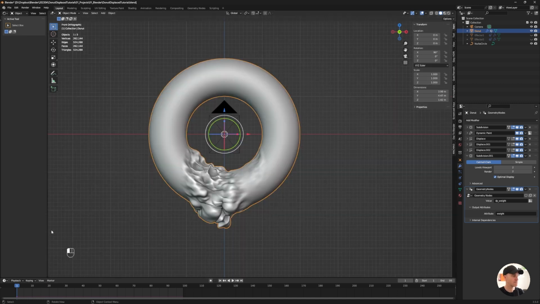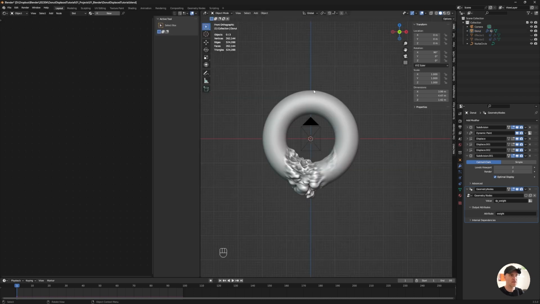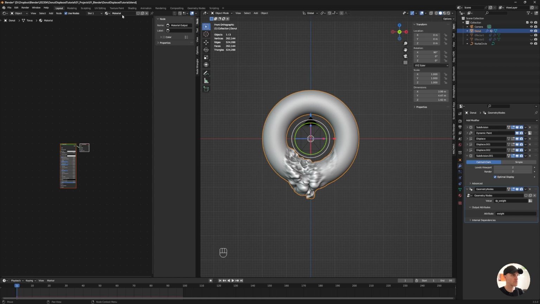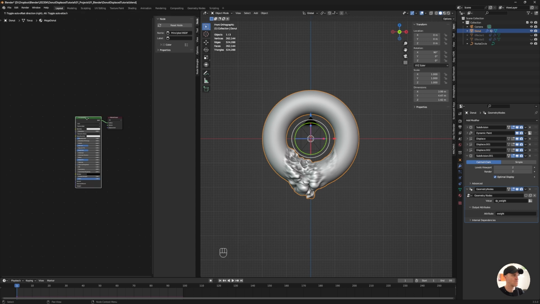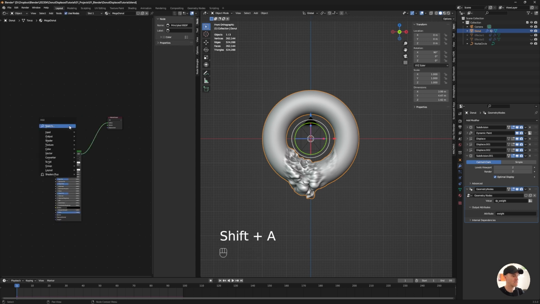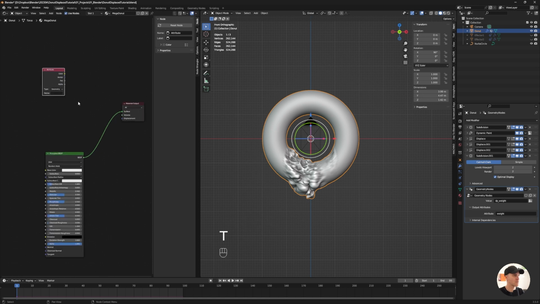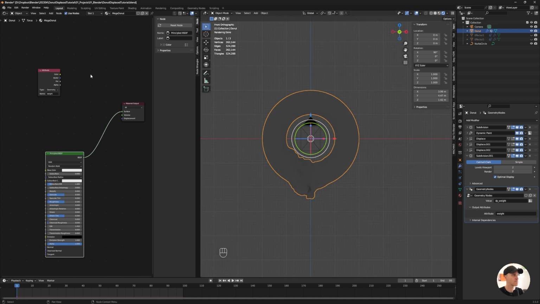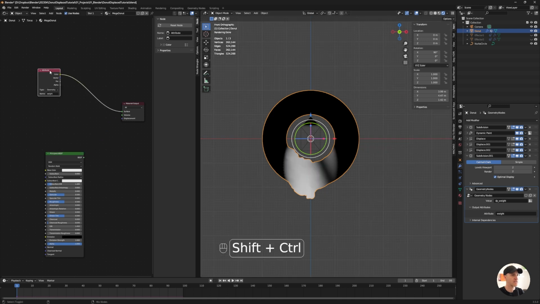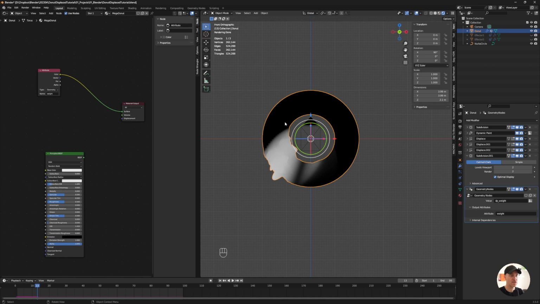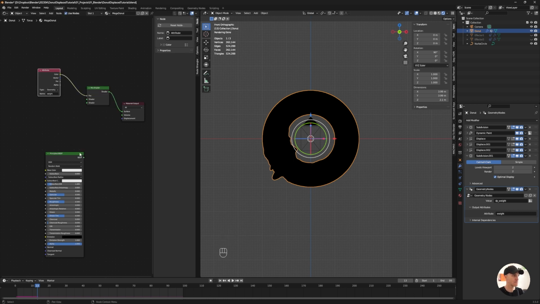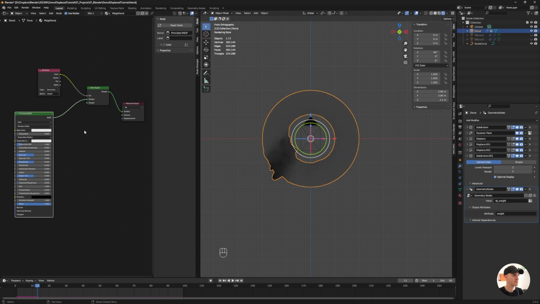I can close that panel and we can open this one, click on the torus, hit new material, and we're gonna call this one Mega Donut. I'm gonna move this material here. I'm gonna Shift A, S, attribute. In this field here, I'm gonna type weight. I go to viewport shading and Control Shift click on that node. And this is exactly what we're gonna need in order to have two different materials. Shift A, S, mix shader, so we can plug that as the factor. We can plug our first material here.